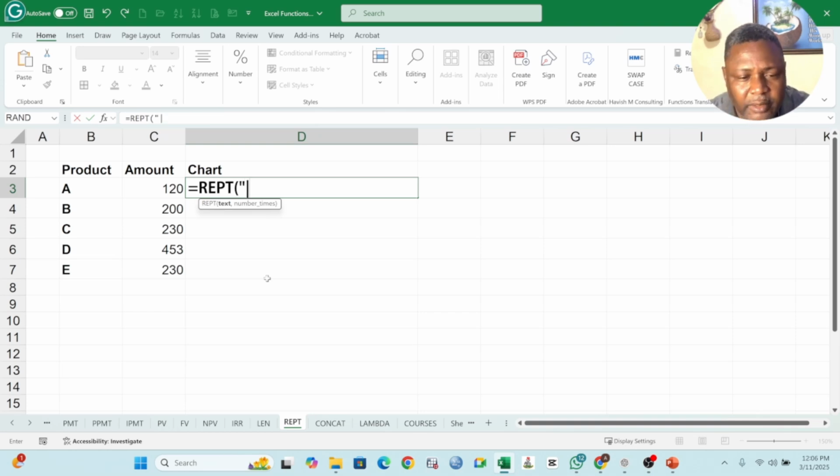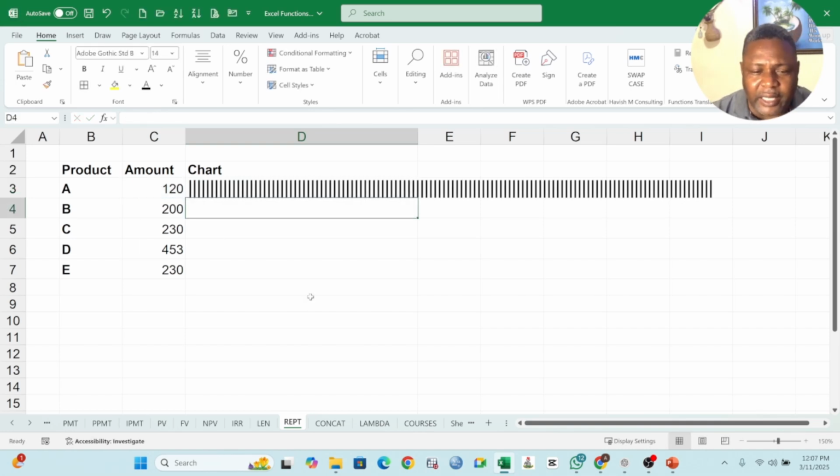I use this symbol, that is the backslash. You use the shift key and the backslash. So that's my symbol, that's my text, and number of times is the value of this amount. So I reference the amount and then I hit the enter key.